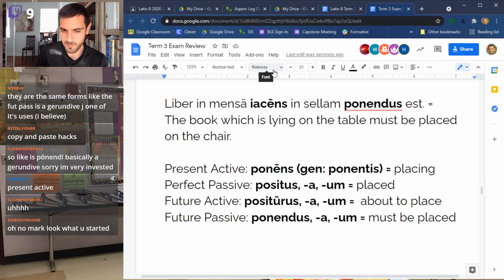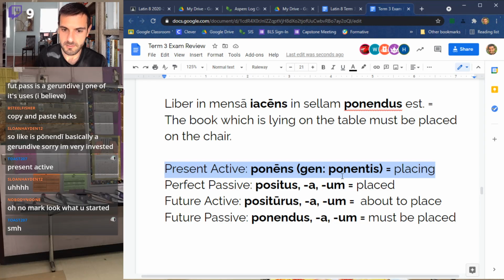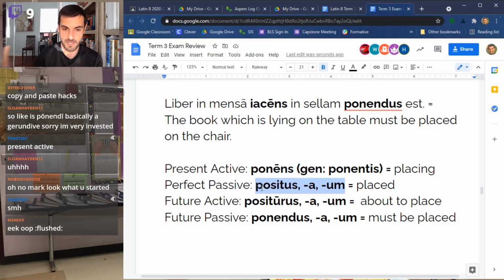And thank you, Toast. Present active is the odd one out, right? Because present active uses third declension endings, and all the others use us, a, um. So on the noun adjective stuff, in sentences or in the charts or whatever, you only use third declension endings on this guy. So ponens, ponentis, ponenti, ponentem, ponente.